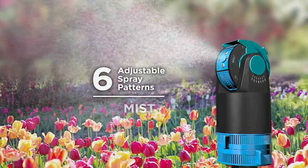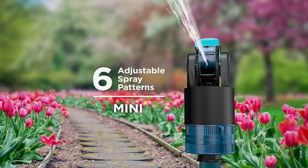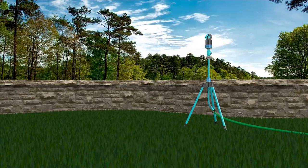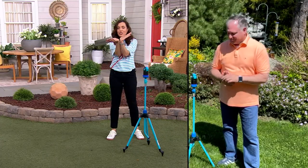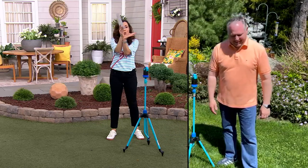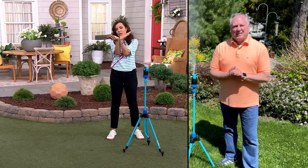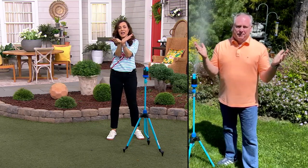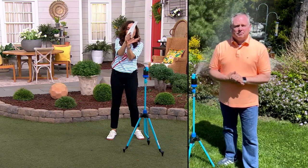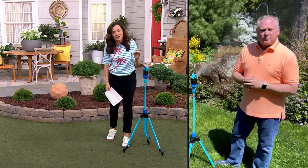It's got something for everybody — even fun for the kids. When it comes to entertaining and it's really warm out, there's no better way to cool off than walking through that nice mist. This is so much better than those hoses and sprinklers. I've had sprinklers in the past where they just go back and forth — it's watering my plants for a moment, then watering the driveway. It feels like it's only hitting the plants I wanted for a fraction of the time and wasting more water. I love how targeted this is.